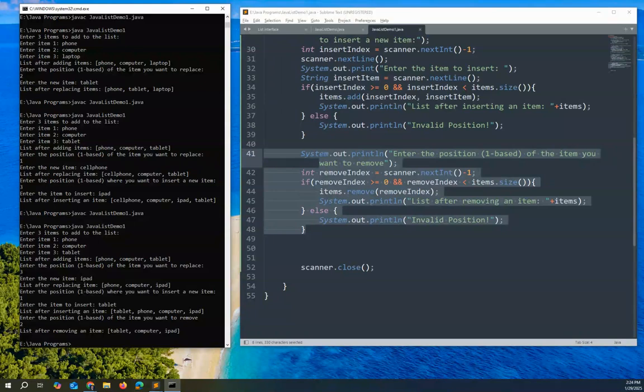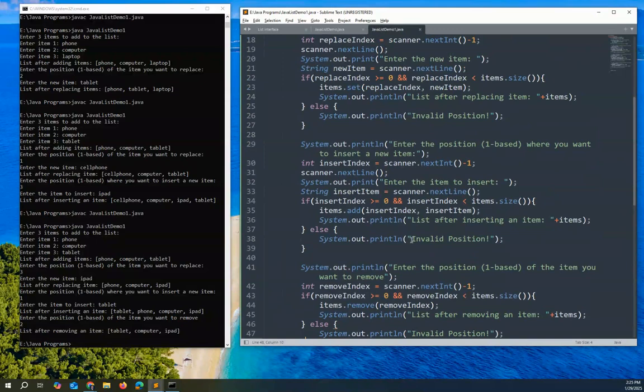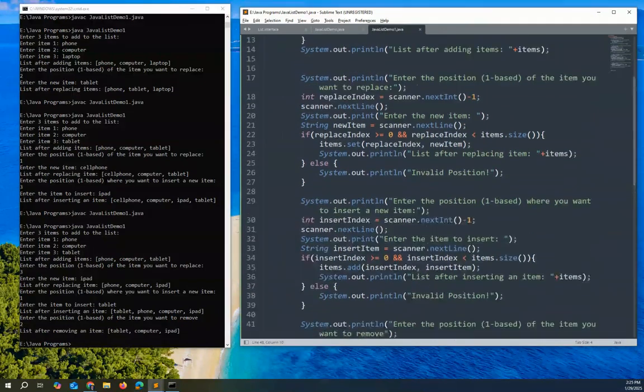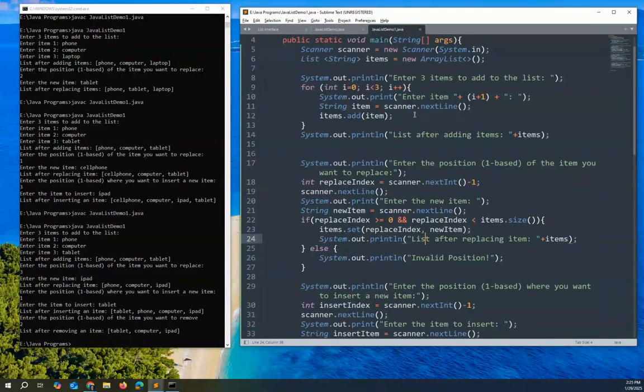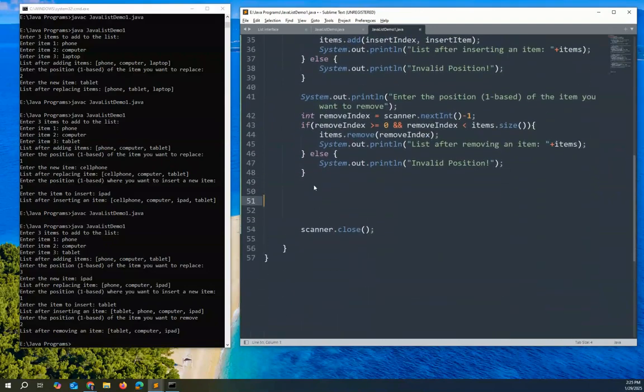Now after we create a removal, insertion, then replacement, then you have your adding. We will try to add a way to search our element.